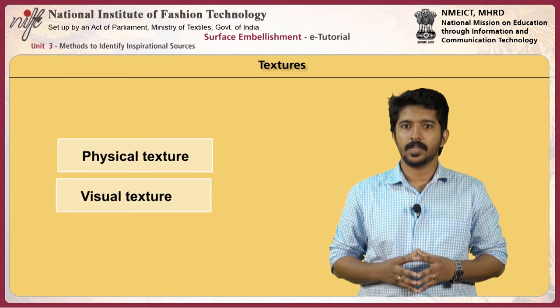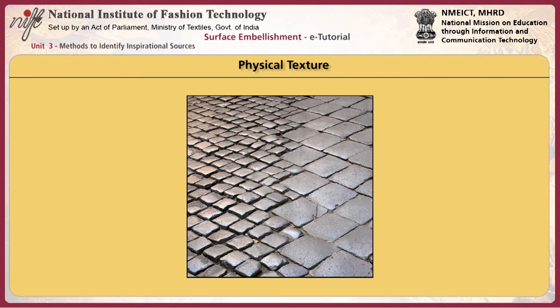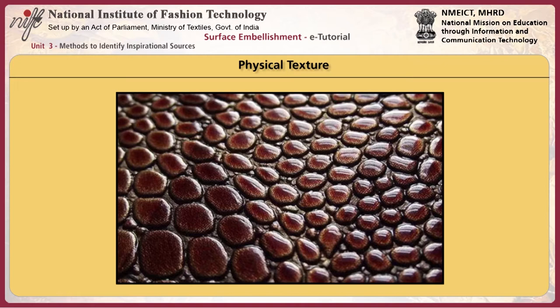Physical texture — also known as actual texture or tactile texture — refers to the actual variations upon a surface. This can include fur, wool, wood grain, sand, smooth surfaces of canvas or metal, glass and leather. It differentiates itself from visual texture by having a physical quality that can be felt by touch. Specific use of texture can affect the smoothness that an artwork conveys. For instance, use of rough surfaces can be visually active, while smooth surfaces can be visually restful. The use of both can give a sense of personality to a design or be utilized to create emphasis, rhythm or contrast.